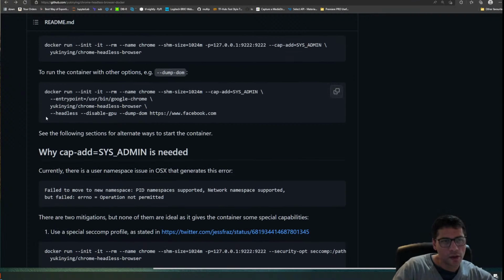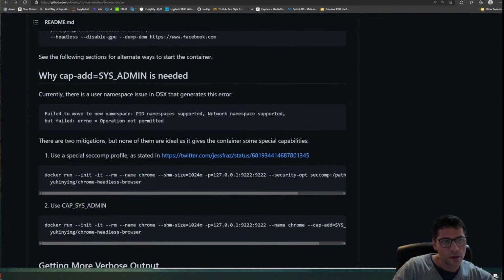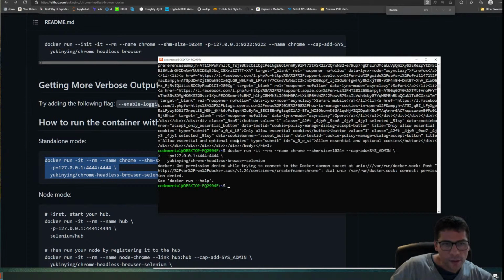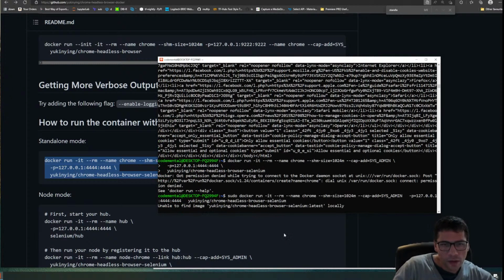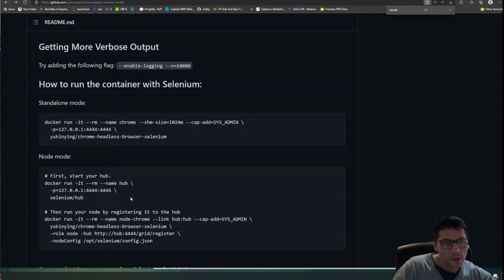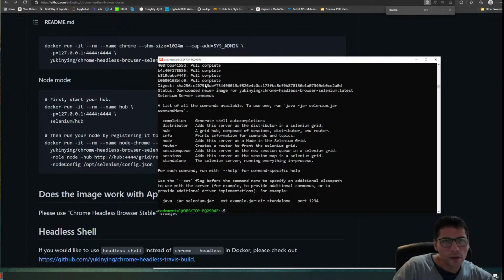Dump DOM, okay. Standalone mode. Try this one. Exactly.